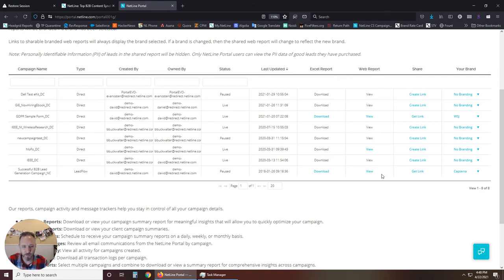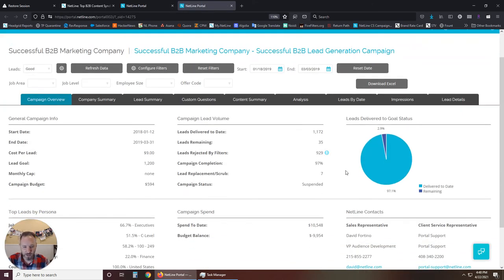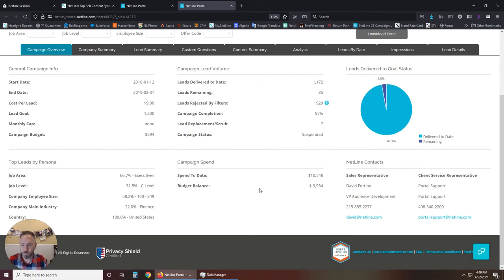And so if you found your campaign, you can go in here and hit view. What it will do is visualize the entire data set around the campaign so that you're no longer just thinking of campaign execution as raw data, saying, I ran a campaign, I generated X amount of exposure, I yielded Y amount of leads, and it's just raw personally identifiable information. Not all that exciting to share, especially to highlight to management and or your sales peers. And so the first tab here is just a campaign overview, how the campaign's performing and so on.